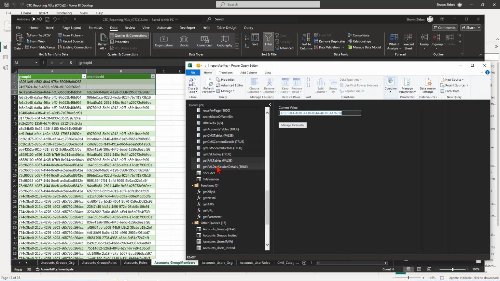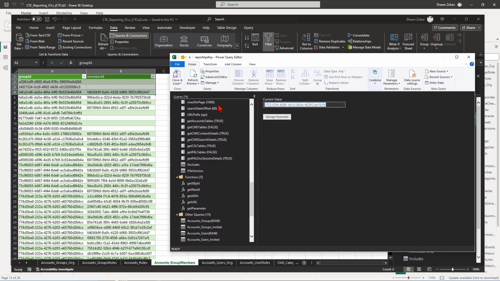Now, again, if you're getting errors in some specific tables, that's okay too. Maybe you just don't have any data. You can set that to false so it won't even try and fetch it. And that's okay. What a lot of my customers will do with this when they've got early access to this Excel file is they'll go into the CMS tables, perhaps the PAL tables, maybe even the cloud shared licensing table, and they'll set those 3 to false so they can just start looking at their accounts tables, their users and groups and things like that, and get the initial data.